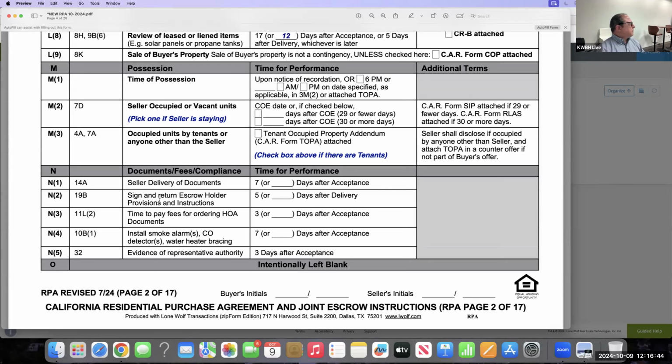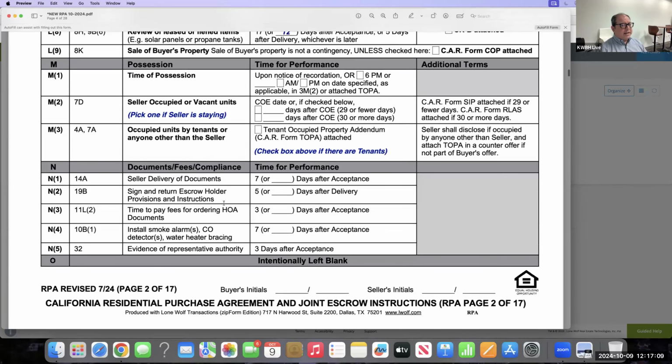Is there a necessity for us to remind them that we need a copy of everything? Usually what happens is at the close of escrow, escrow is going to send the buyer side and the seller side a closing package. And the closing package should contain everything you didn't get yet. There is nothing to jeopardize the contract. Escrow should not be jeopardizing your contract. Okay, good. That would be bad.